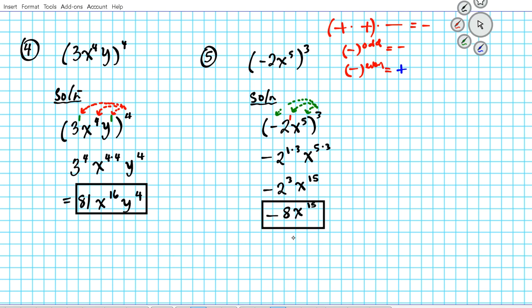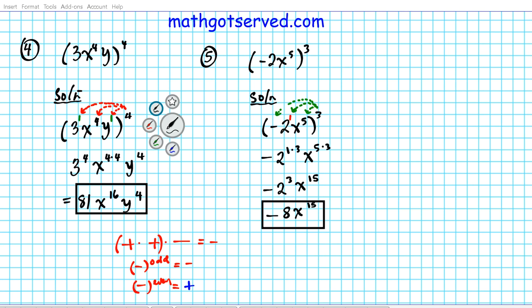All right, moving along, let's take a look at question 6. All right, for question 6, let's say we have 1/2 a raised to the 4th power, b raised to the 5th power, c raised to the 6th power, all raised to the 4th power. Okay, and then let's see what this power of a monomial will look like when it's simplified. So we have 1/2 a to the 4th, b to the 5th, c to the 6th, raised to the 4th power.